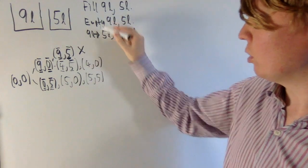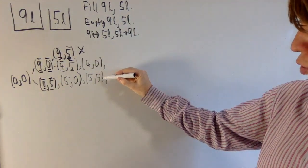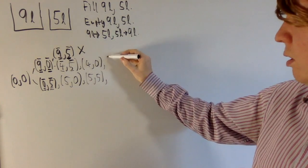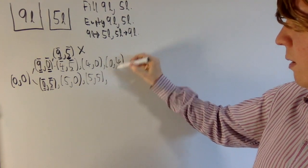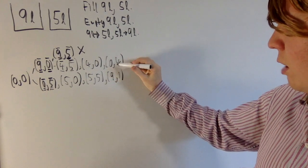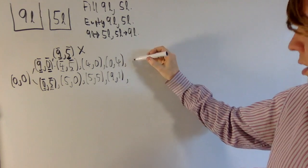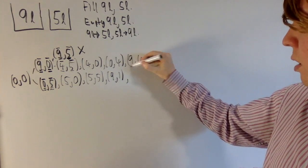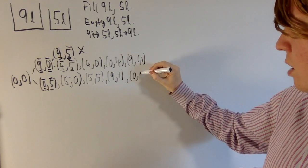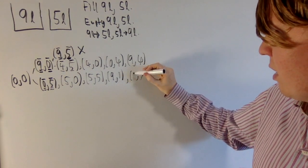So I won't go over all the 6 combinations for each one now, just to speed things up. Basically, you get 4, 0 and 5, 5 as your next one. And then your next step, again, there's only one option you get each time. You get 0, 4 on the top and 9, 1 on the second branch. And then next you'll get 9-4 versus 0-4. Versus 0-1.